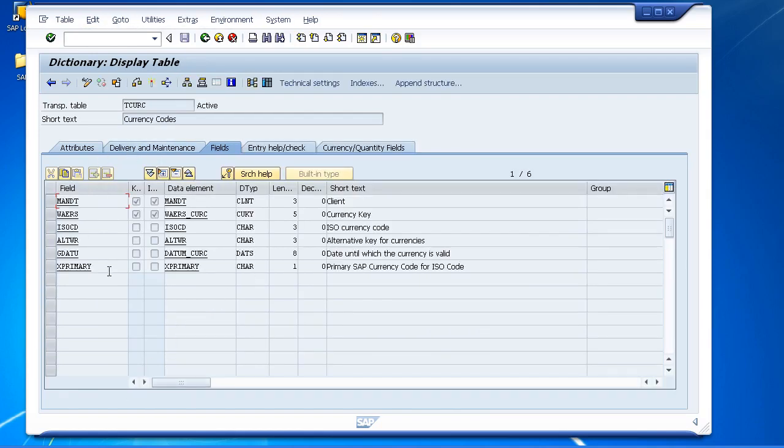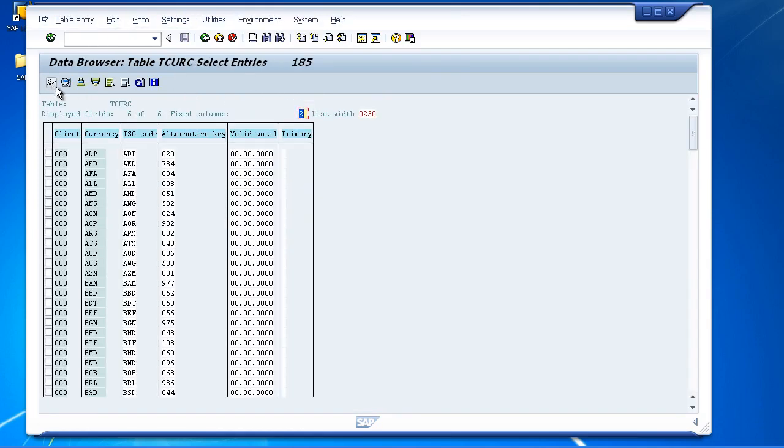Here we can see what the table is made up of. We've got 6 fields. We've got the standard client, currency key, a currency code, and then some other fields. Let's take a browse at the actual data. And if we scroll down, here we go.